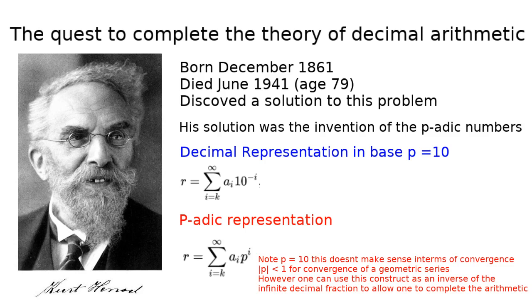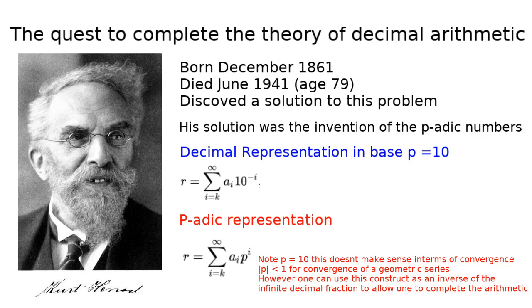Now, this representation, from a geometric series point of view, or from the point of view of convergence of a series, doesn't converge. If you took it to infinity and your base was p equals 10, it would be infinity. So it makes no sense, in the modern sense, to try to compute this. This sum is divergent. However, p-adic representations assign a number to this representation. And this number is kind of like the inverse of our decimal expansions, to some extent, loosely.